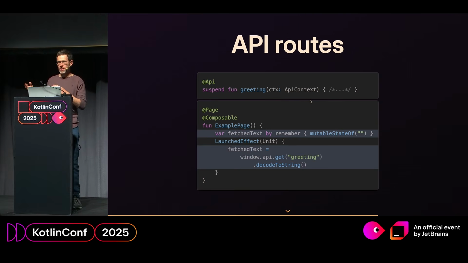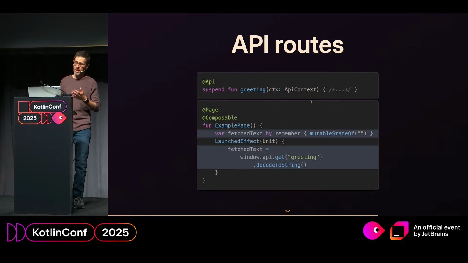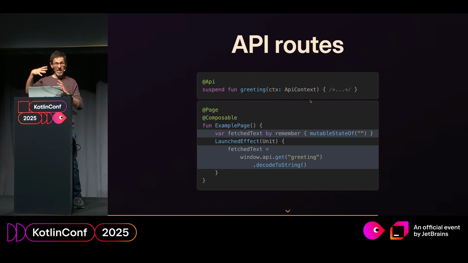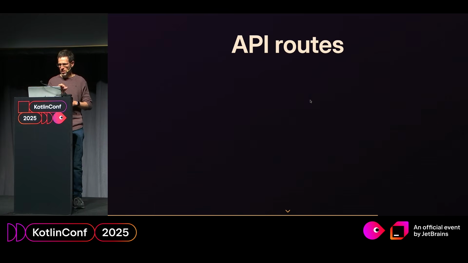When you call this, it's going to return a byte array, but we need a string, so you decode it to a string. So this is a pretty standard pattern. Now, the other thing I want to mention is we're putting this inside a launched effect. Of course, because we only want to run this network request a single time. But more importantly, the launched effect is like a coroutine scope. And anytime you do a network request with Kobweb, it's a suspend function, so you need to do that in a coroutine scope.